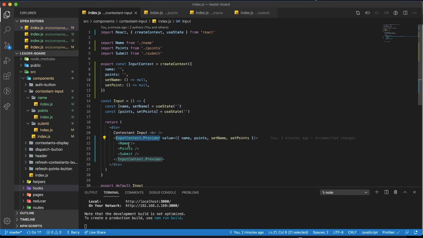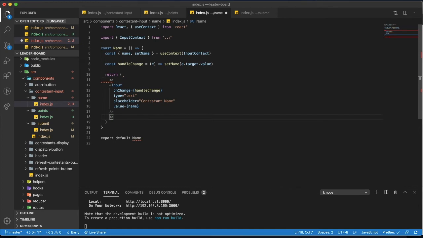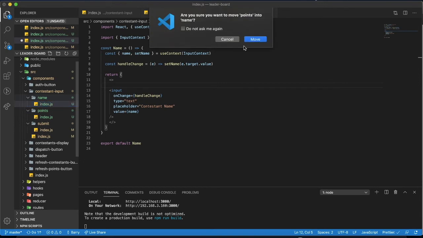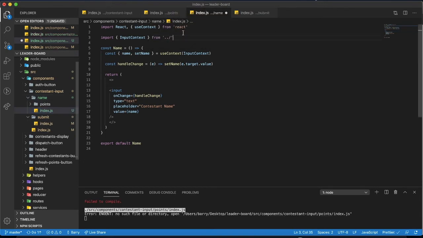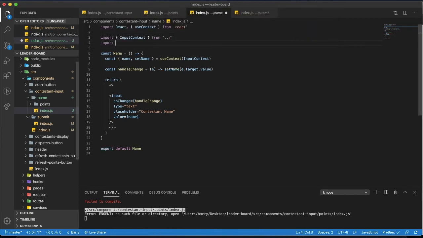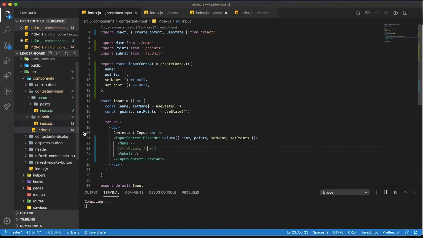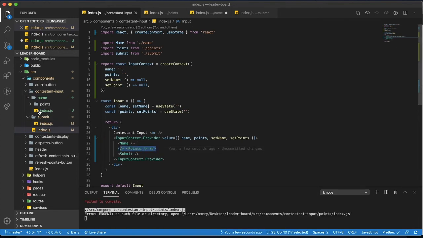But the whole point is, let's just say we randomly decided to put points in here as well. And for some weird reason, we decided to put our Points component in here. And then we get Points from import. Sorry, my bad. This is just an example. Import Points from /points. And then we put Points in there. Now let me just comment this points out because I don't want to show it twice. So we imagine we put this Points into Name over there.